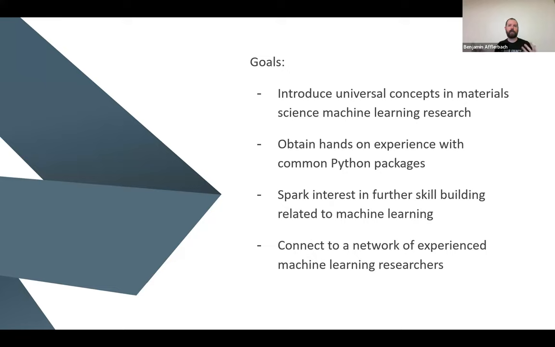Hopefully we'll make some connections, and if anyone has questions after the boot camp, I'm always available to answer questions as well. I'm happy to chat with people. Thanks to those of you that stopped by the discussion sessions outside of these. It was useful to talk through, answer questions, and talk about some specific applications and things people are trying to do, and hopefully steer you in the right direction.